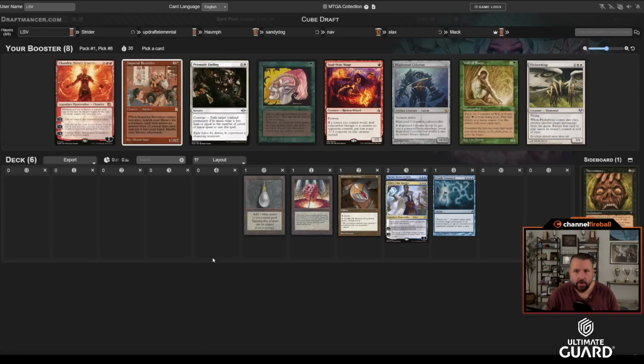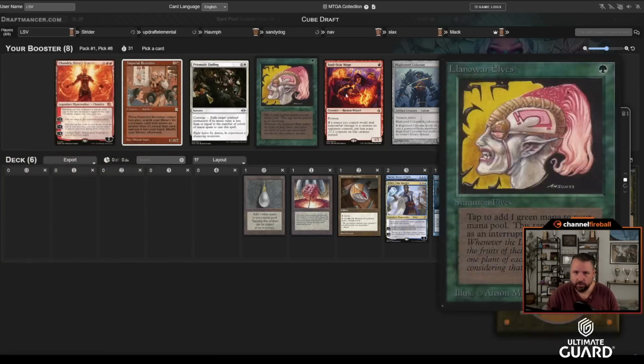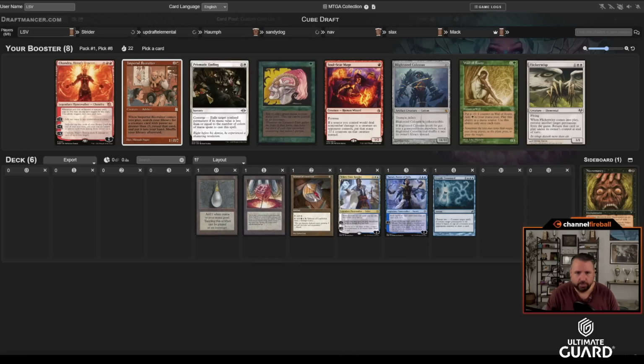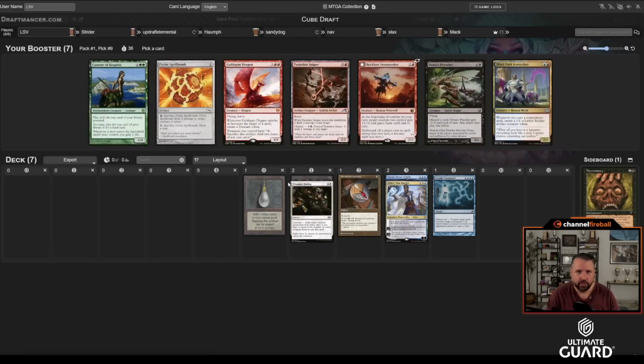All right, and here we have a pack with some good white cards and some good green Excel. I'm not going to take the green Excel. I might just take Prismatic Ending. It's a pretty strong removal spell. I feel like with a red-white Talisman, a white Mox, and a Teferi, yeah, Prismatic Ending seems like it's going to be pretty decent for where we're going.